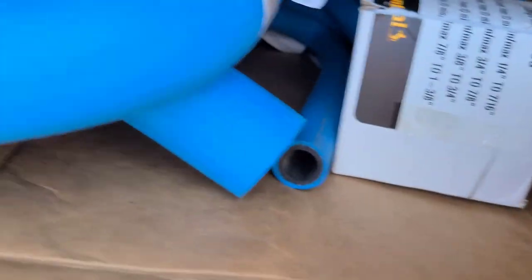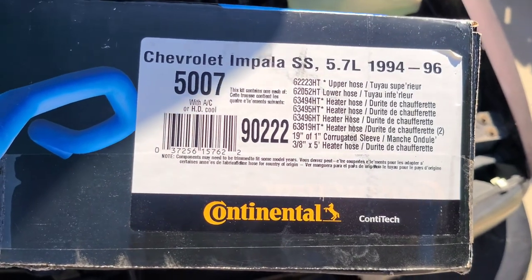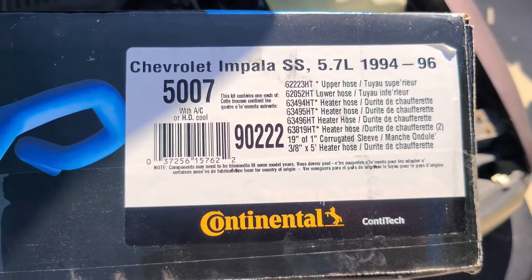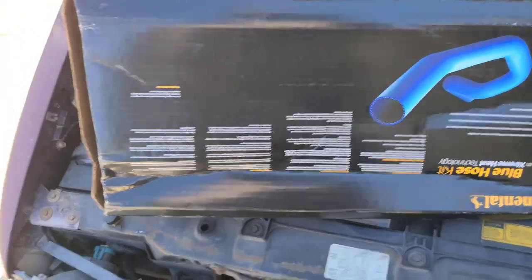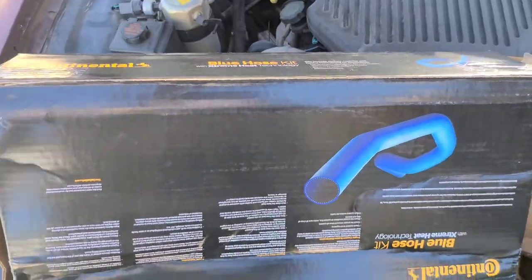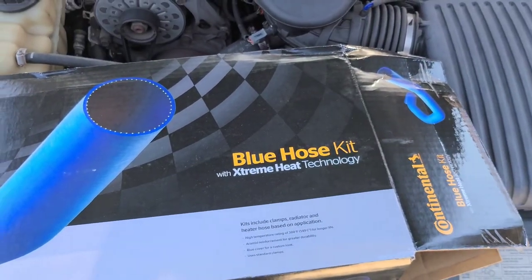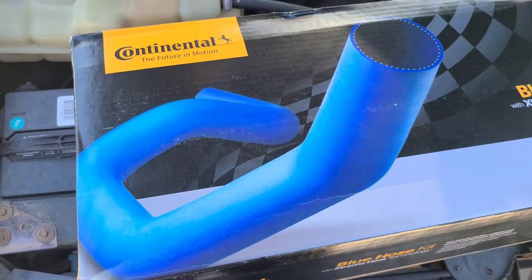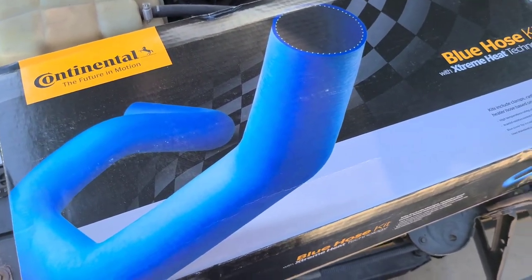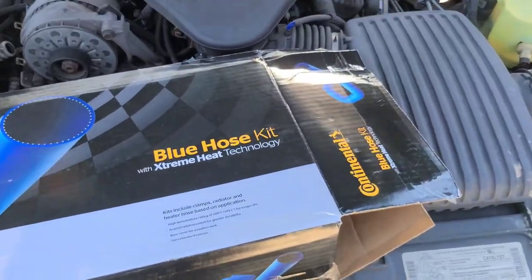It's supposed to come with all the hoses and the clamps. Here's the part number of what I'm using. I actually found this at multiple places — Summit, eBay — and I think it's like 140 to 150 bucks. I actually found this at AutoZone for 120, and if you know how AutoZone works with that rewards program, I used the 20 dollars off, so I ended up getting this for like a hundred dollars — 105 with tax. Can't beat that.